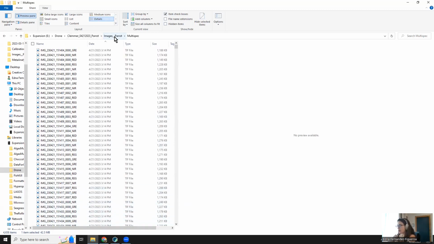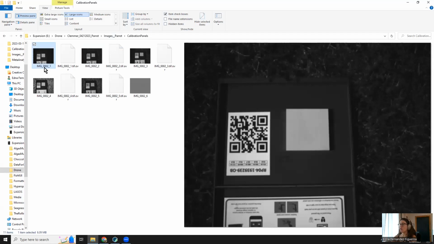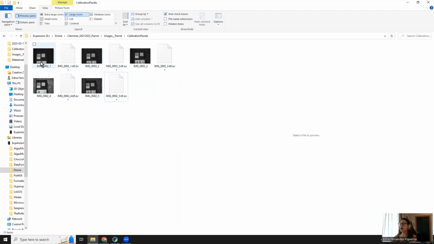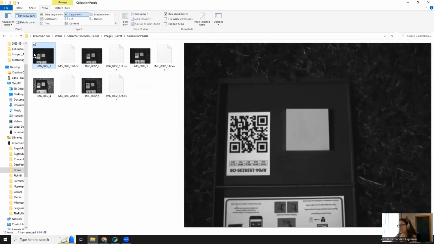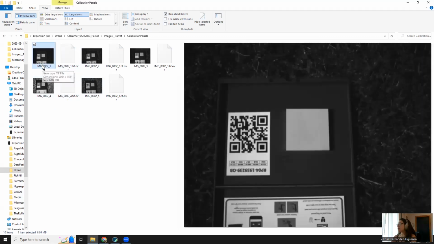The third type of image that you should separate out is your calibration panel images. Again, you'll have the same image 5 times. This is an image that's captured with a different sensor. Let me delete this. Okay. You should have an image of the actual calibration panel and then this additional file. You usually capture these images by placing this thing called the reflectance panel flat on the ground. You want to face it north and take an image of it overhead with the drone without casting a shadow over it. So you want to maneuver so that you're not casting a shadow on it.